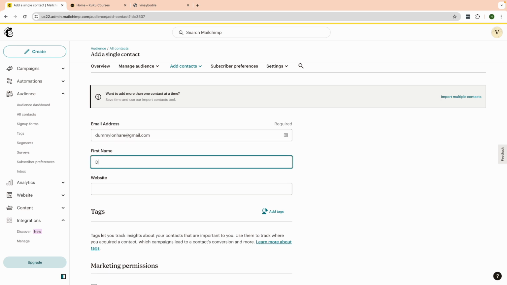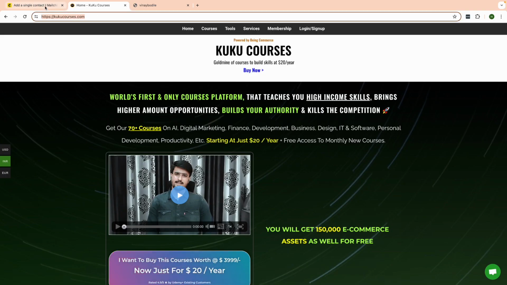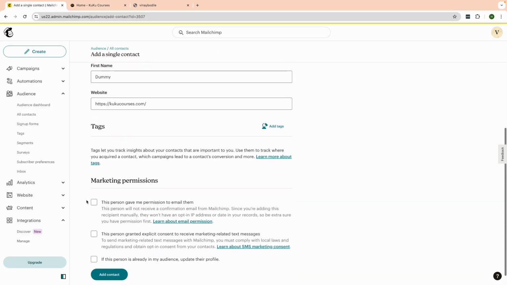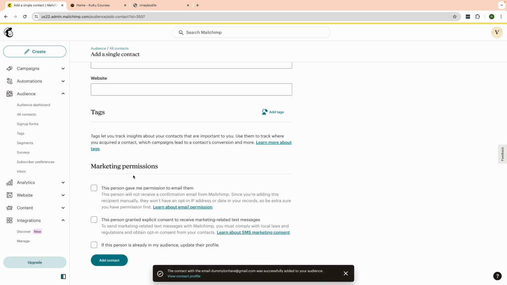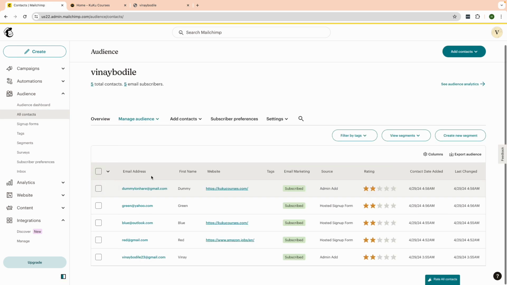The first name is, let's say, dummy. The website he wants to create is, let's say, Kuku courses. And this person has the permission. Make sure you tick mark these two options, click on add contact, and you can see the contact has been successfully added. Now click on all contacts, and you can see we have that one added as well. So if you want to add individually, you can even do it from here along with the forms.